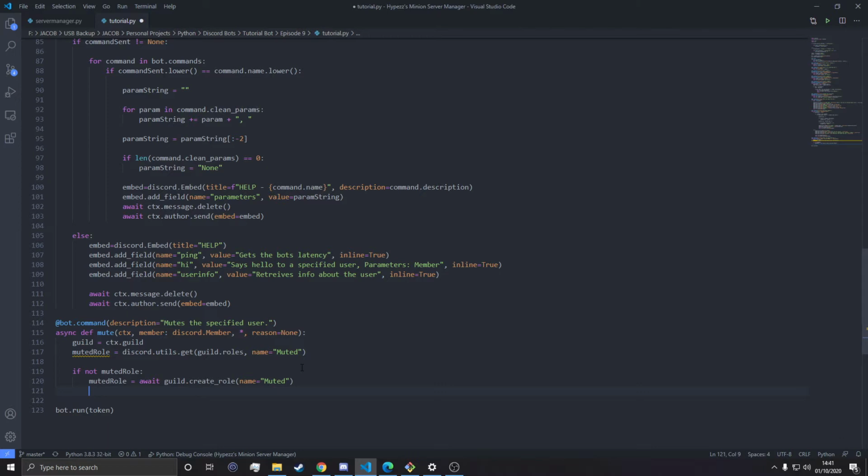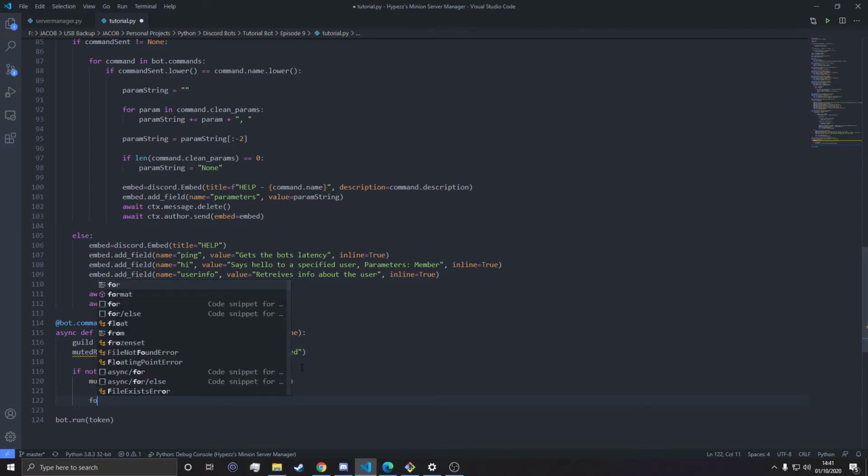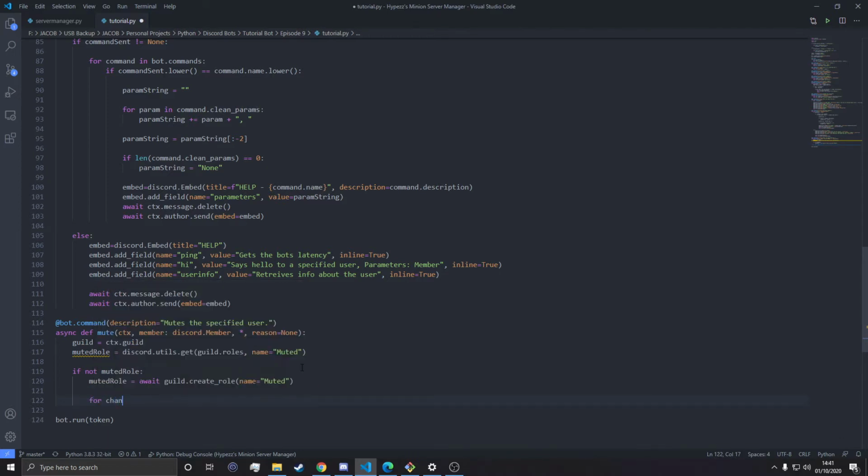But creating the role isn't good enough. What we're then going to want to do is loop through every channel in our server, so for channel in guild.channels, and we're going to want to await channel.set_permissions. Here we can set specific permissions for what we want to happen with the mute.